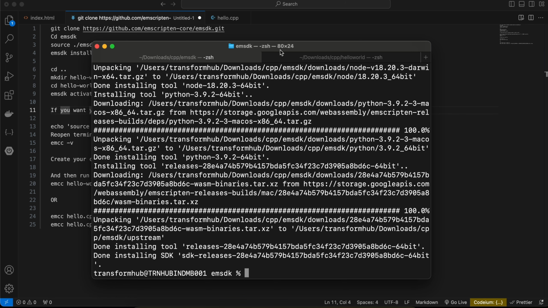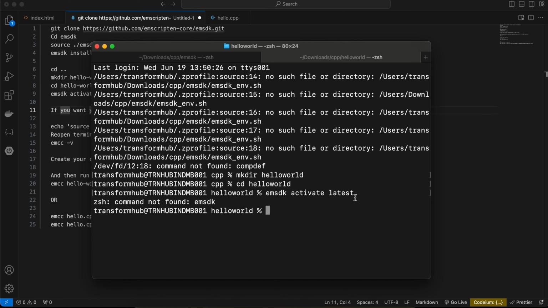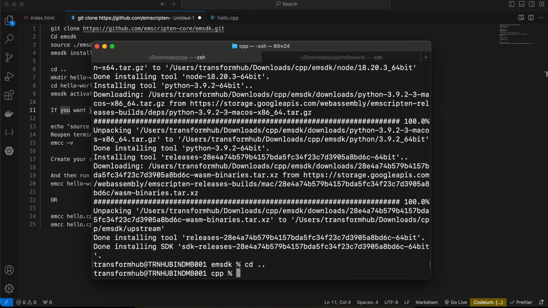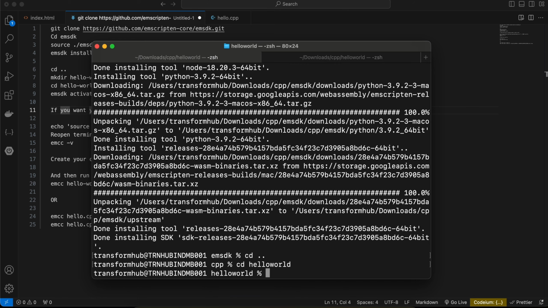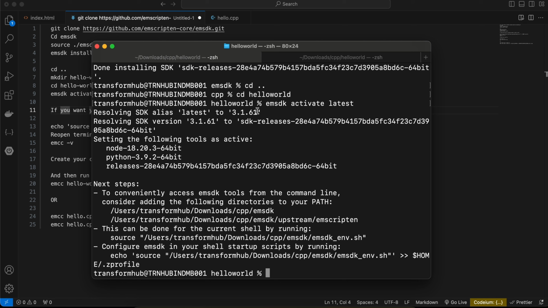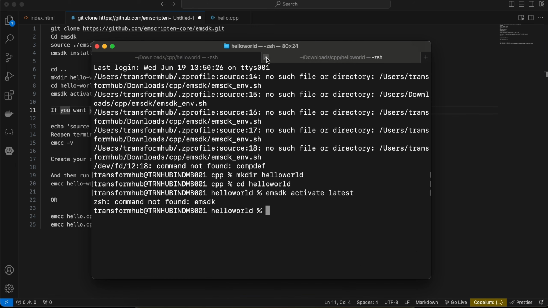Okay, so this is done. Then I'll go to this window and run this particular command. Okay, it is saying emsdk not found. Okay, what I'll do is cd dot, then inside this particular window itself I will go to hello world. Maybe it is not able to recognize it. So here you can see it was able to recognize our emsdk. In a separate window it was not, so don't make that same mistake.